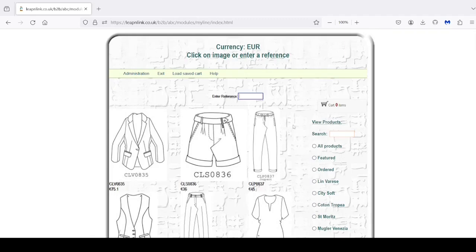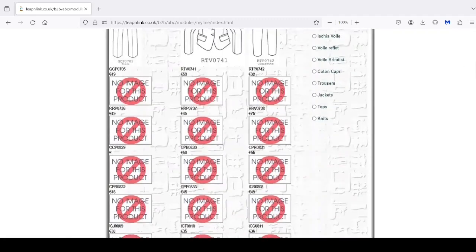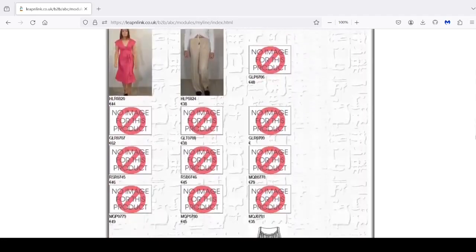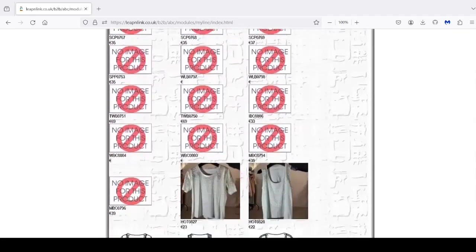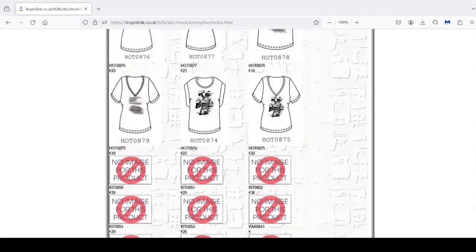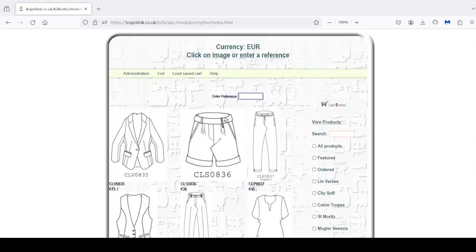The next thing is, as you can see on this particular file, it is rather large, and basically we made it to be too big for your customers and people to look through.